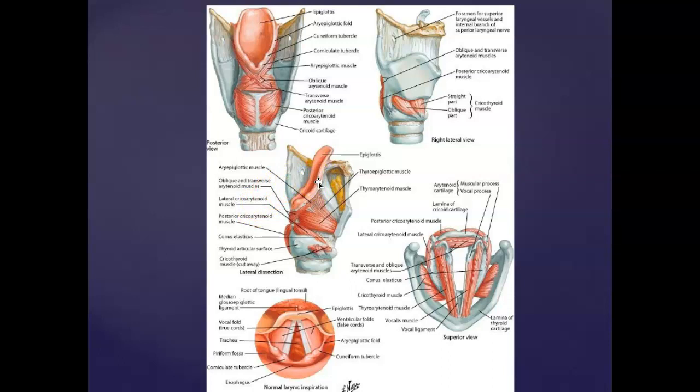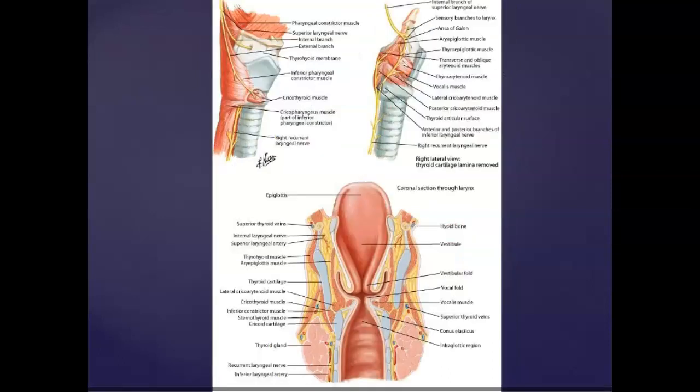So what you'll likely see in this dissection here are the posterior cricoarytenoid muscles here. You'll also probably see the transverse and oblique fibers of the arytenoid musculature, and you should be able to see the cricothyroid muscle from the cricoid cartilage to the thyroid cartilage here on the front. So these on the back and this kind of on the front lateral side on each. But the other muscles that we just talked about are going to be a little more difficult to identify in this dissection particularly. Now, if I go to a different view here, this is a coronal section.